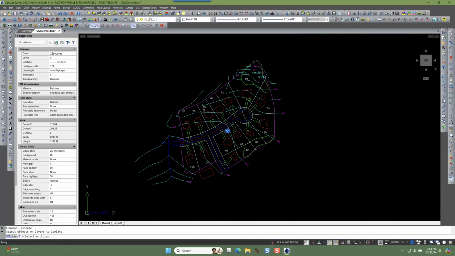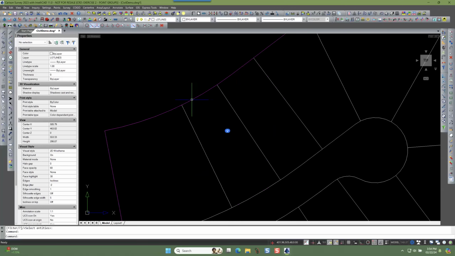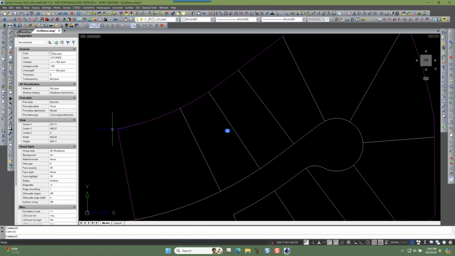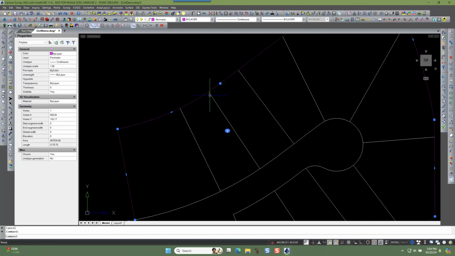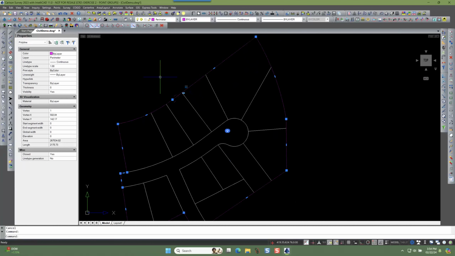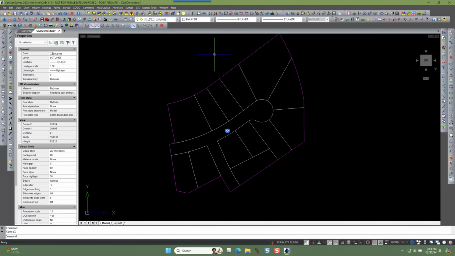Now, obviously, you could isolate that, and then you could say, draw locate points, and you can start snapping to the endpoints of all these things. But if you miss one in there, like that, see, that one is right here. So you might look at that and think the arc goes from here to here and it stops, and then it starts here with a straight line. It goes out here, but it doesn't. The arc actually continues past this one and goes on to there. So you can't necessarily just do that, or you run the risk of missing things.